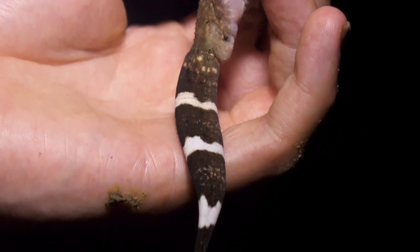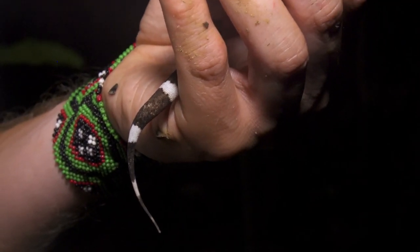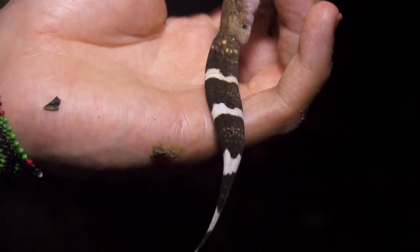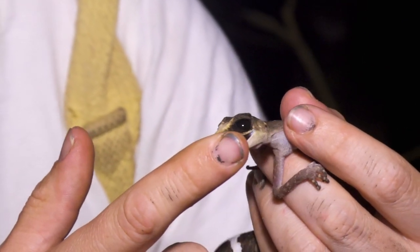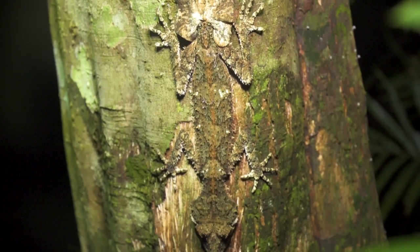And look at that tail — those four white bands. Like all geckos, this gecko loses its tail. But unlike any other gecko in the world, this one has an incredible tactic to deter the predator from finding and eating the main part of his body. When this tail drops off, it makes a squeaking sound that sounds like a squealing injured mammal. And he's opening that mouth saying he's going to bite — yes, he's got me! I'm going to let you go so you can get off hunting, and we can continue our search for another gecko species: the northern leaf-tailed gecko.